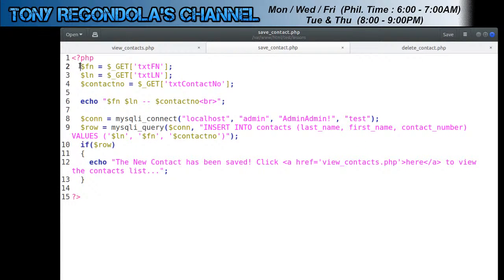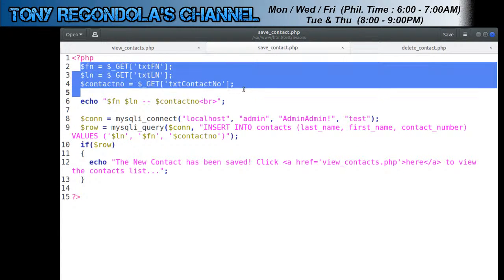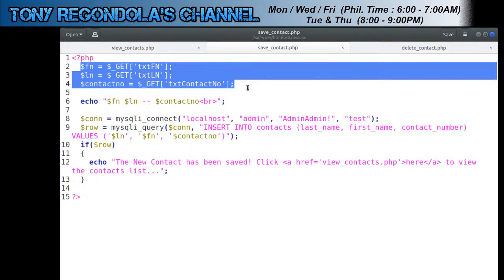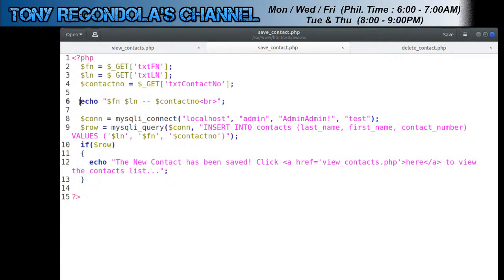Whatever values we have from our form fields will be fetched here. This one is just for debugging or illustration purposes, meaning we had successfully fetched the values from our form.